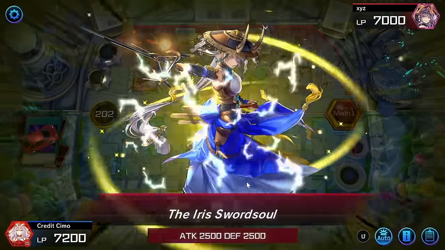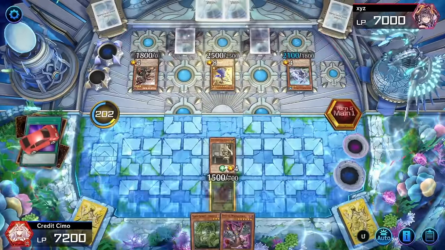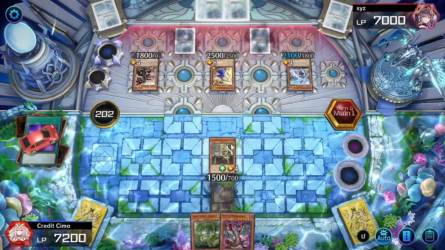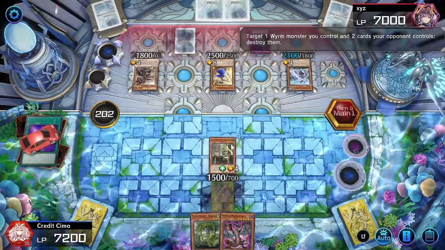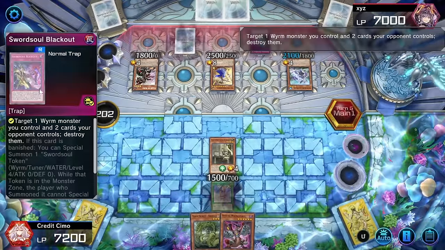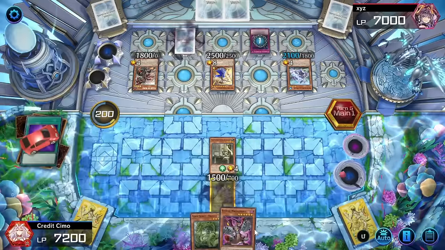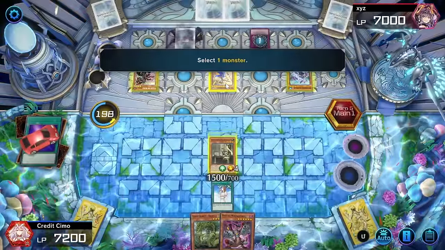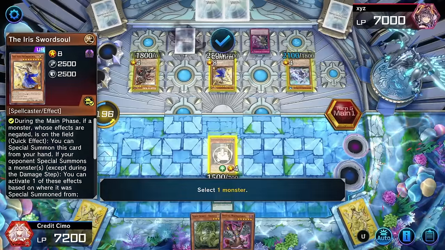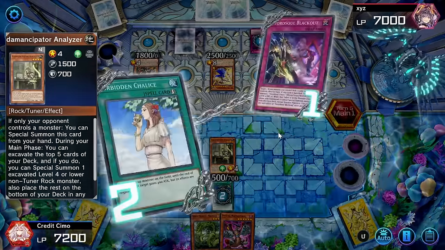And then he's got the Bestial, we've got the Bestial Magnemite as a follow-up. It's not good enough. And now he's going to activate Blackout to destroy all of our cards. I mean, I might as well activate Forbidden Chalice. I could do his monster, but then I just beef him up for no reason. So I'm going to just beef up my own monster. Why not?